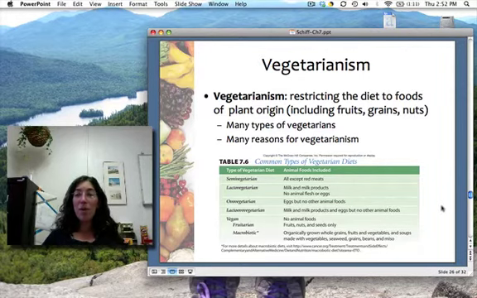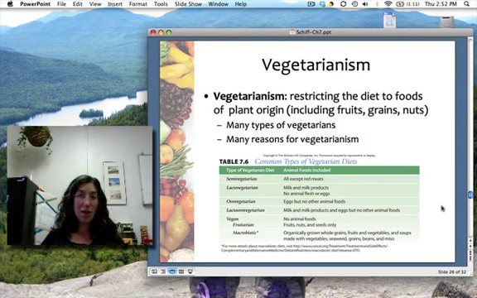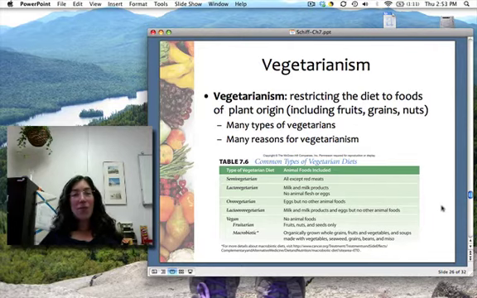But we will talk about some of the disadvantages or some of the dangers of some of the stricter vegetarian type diets, like vegan diets. So vegetarian is just a general term for a diet that restricts foods that are from animal products. Usually you're cutting out any type of animal product, but there's different levels of vegetarianism. Some people call themselves semi-vegetarian, where they just don't eat red meat. So they'll eat fish and poultry, and eggs and dairy, but they won't eat red meat.